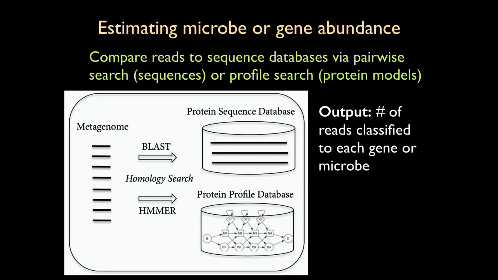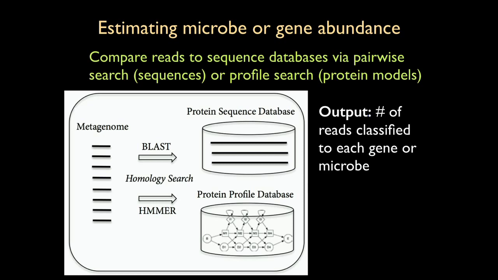Yeah? We do a translated search because of distant homology being really important. The DNA won't match at all a lot of the times. But if you translate the read, you don't know what frame to translate in. And so there are metagenomic gene finders that essentially consider all six frames and make the most likely ORF out of your sequence. You can do a DNA search. It's not very powerful.